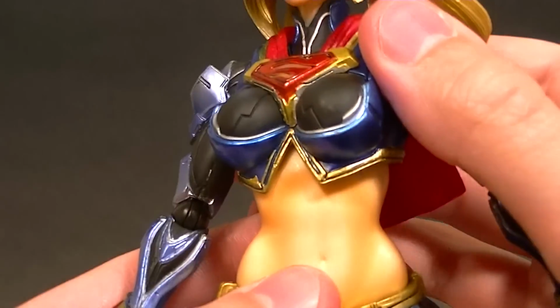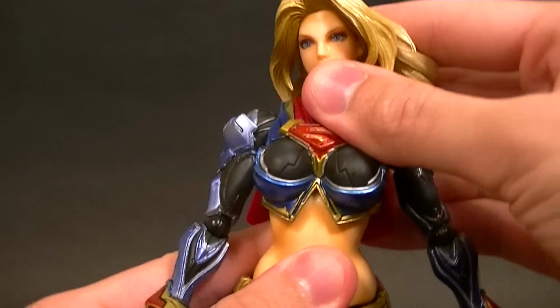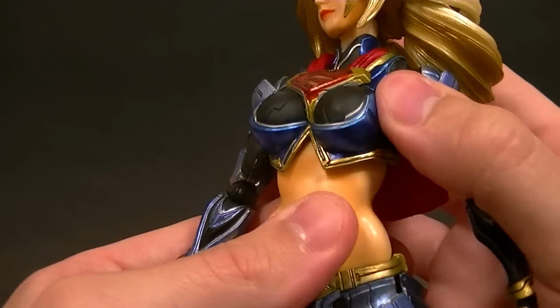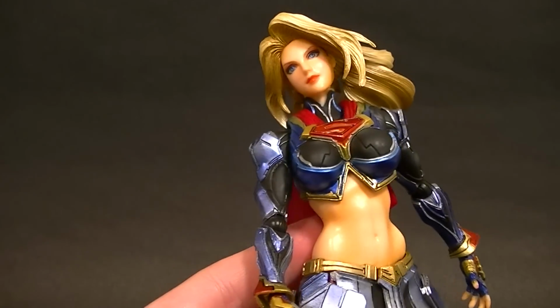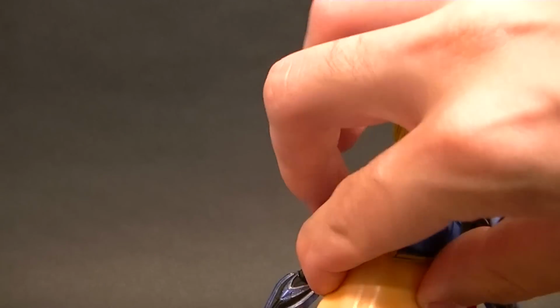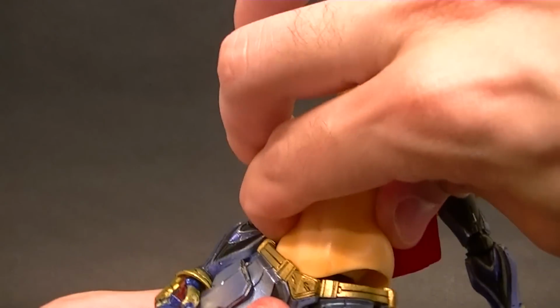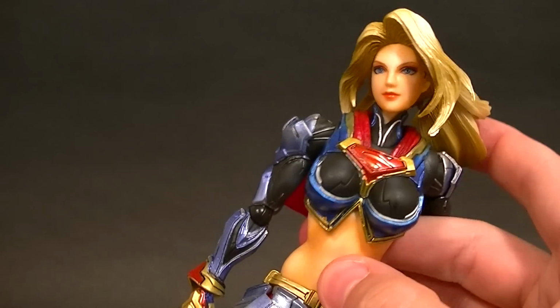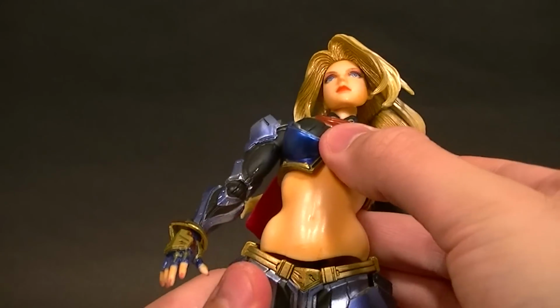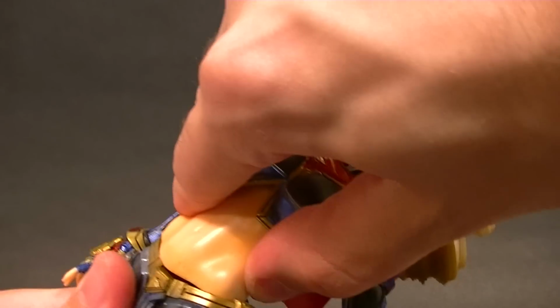The upper torso articulation, just like Superman, it's really quite limited. Back to this torso articulation. You do have a little bit more play in the rotation here compared to Superman, but she still has almost no forward and backward movement, almost no side to side. It's really just that kind of angled swivel, which could come in handy. It's not a problem. It's just the rest would have been better as well. And then for the lower torso, just like Wonder Woman, we have a pretty good range of articulation from side to side. Forward and back, it's pretty good as well, but you do get a gap in there depending on how you pose it, so be aware of that.